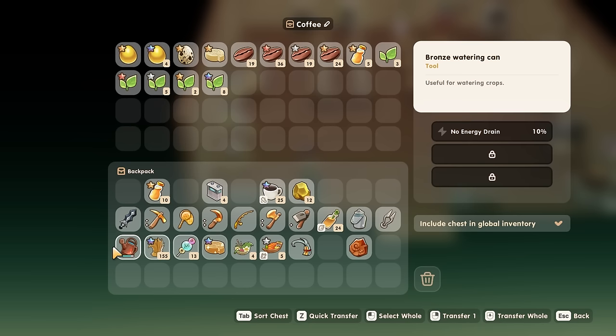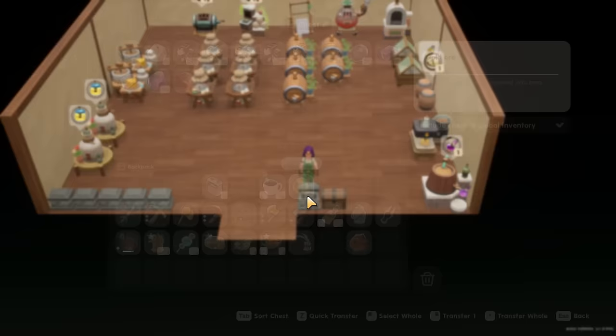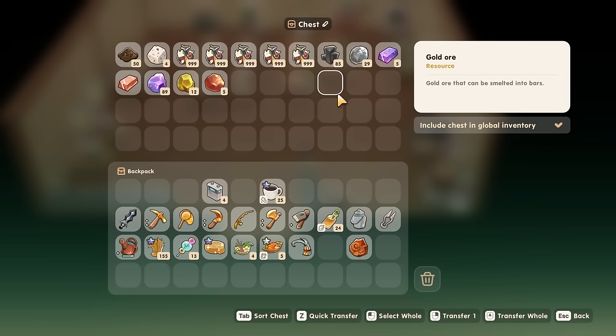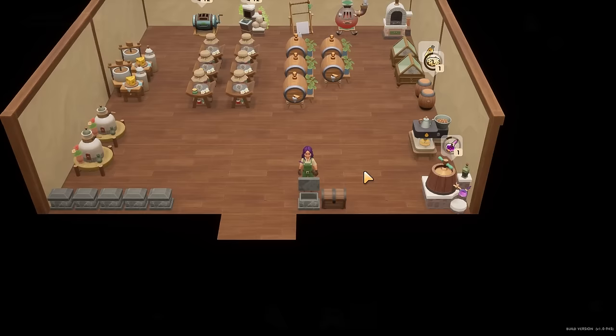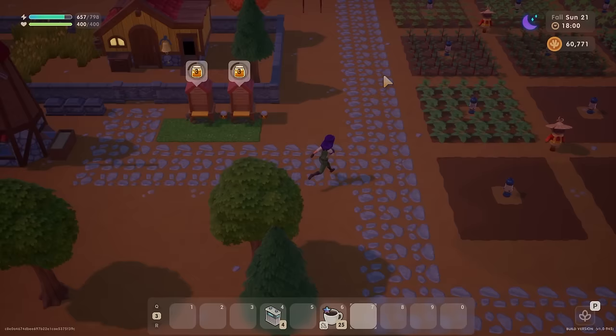Oh, the grape juice can go in there as well. The gold ore needs to go in here. Getting there. I just have to take so much stuff out. So much stuff has to come out every time I want to run around and upgrade things, you know? But tomorrow will be Monday.